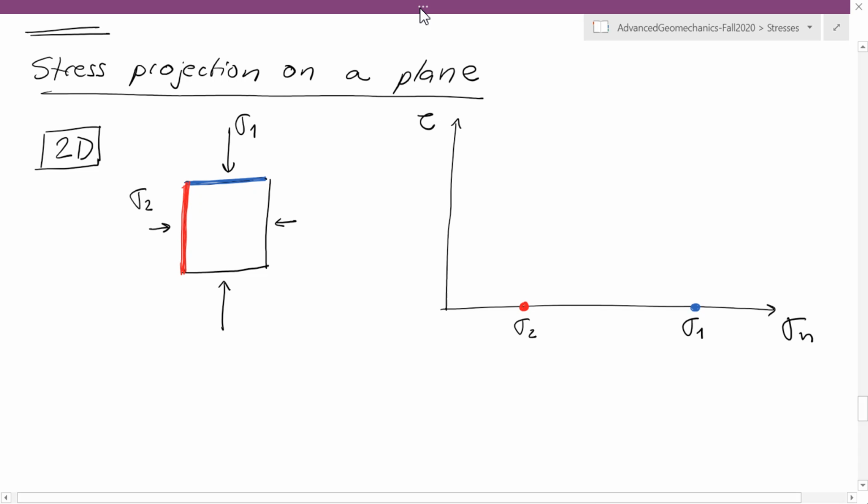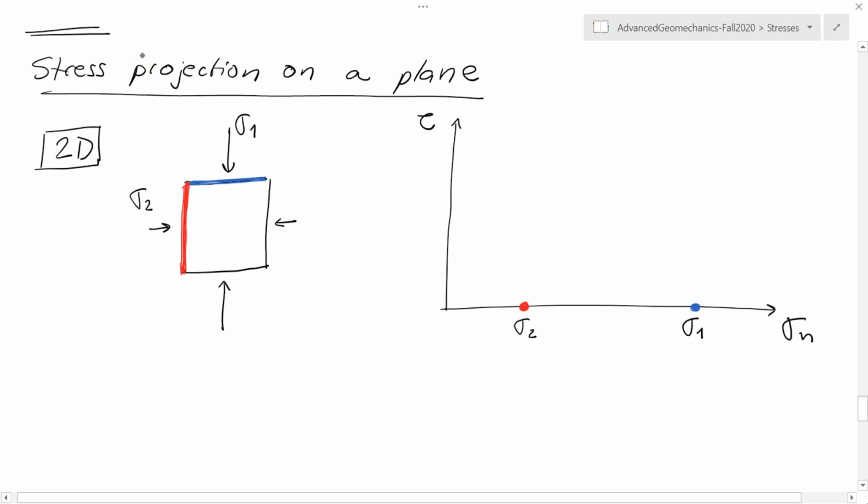All right, we know that the Mohr circle is going to be a circle that joins these 2 points, and it's going to have a center somewhere over here. Let me move a little bit to the right. It looks like it's not quite in the center. Okay, so let's say this is the center, and the radius is somewhere over here. So the circle is going to look like this, with the radius r.